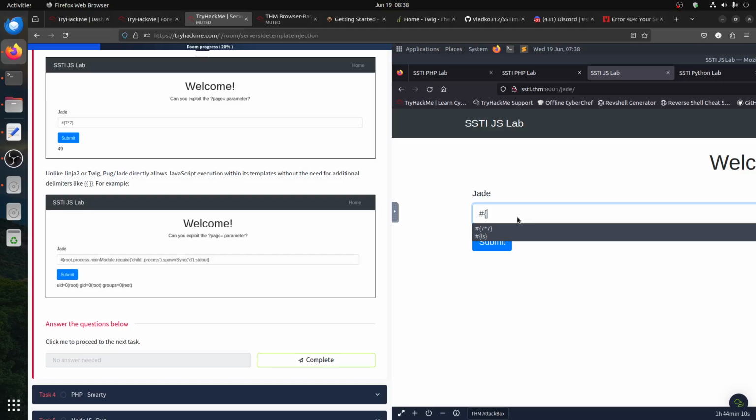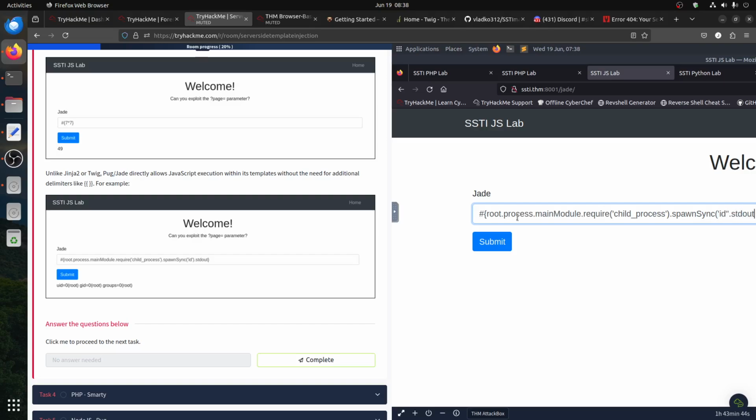Okay, root dot process dot mainModule dot require, child process, spawnSync, id dot stdout, close.